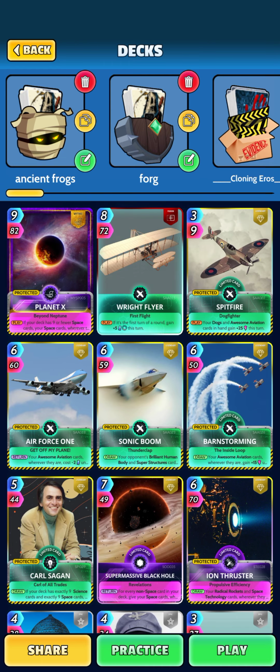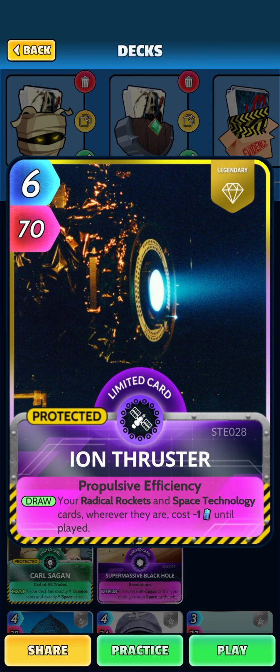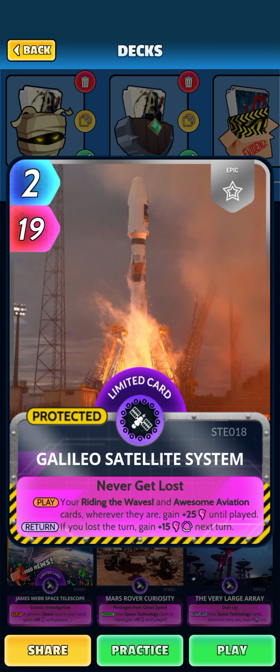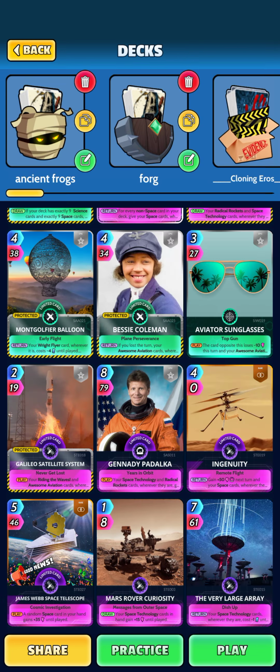Supermassive gets 3 per non-space. Space cards get 3 per non-space. So, let's see, 9, that'll be 27 to each of my space cards. Ion Thruster will reduce my space tech cards by 1 until played. Galileo satellite system will increase our awesome aviation by 25 until played. If we lost, it'll give us 15 next turn, so a little extra bonus. This will boost our space tech by 26 until played.